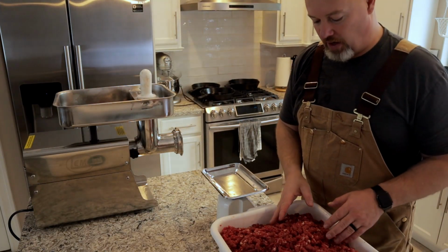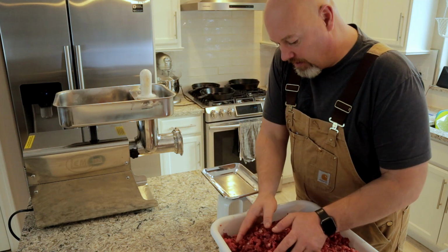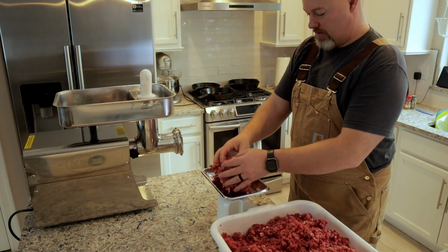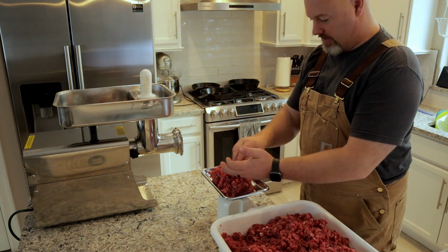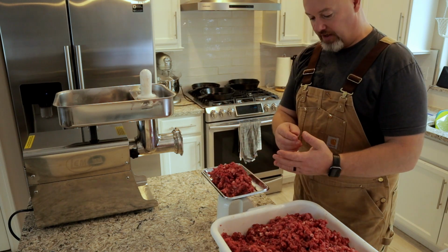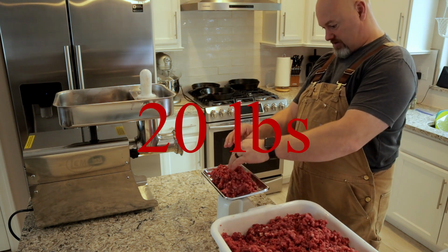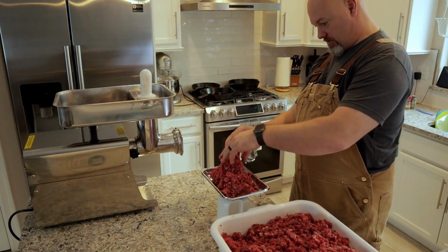All right, now that we've got it all ground out, I basically just weigh it out. I weigh it out into 1 pound or 2 pound portions. And I wanna do 10 pounds. My mixer will handle 10 pounds, that's all it'll handle. So there's 2 pounds right there. Well, close.